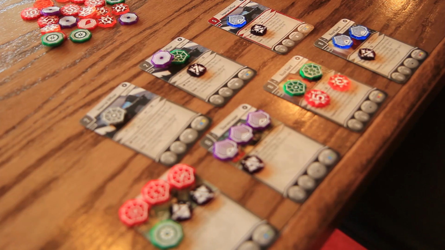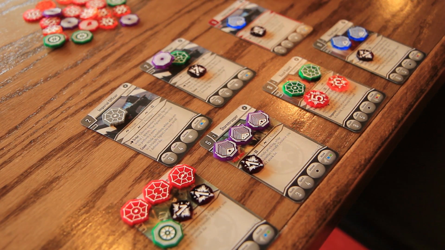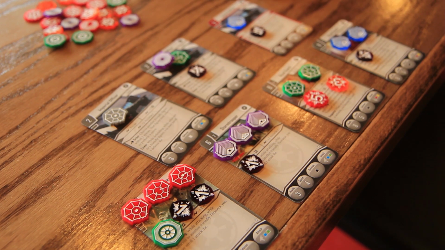Yeah, and you can look right across the board. Because of the way we have the paint field, you can see who's activated, who hasn't activated very quickly. You don't have to turn your cards, you don't have to worry who's gone, who's not.